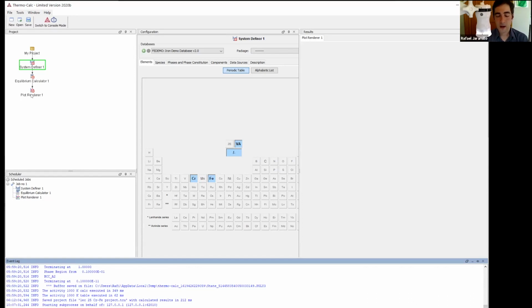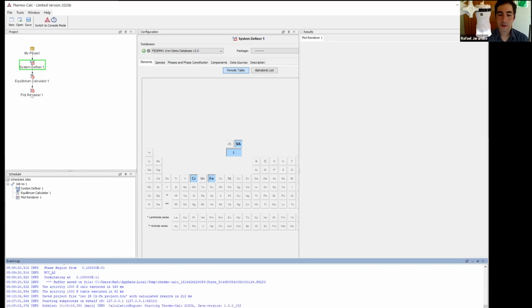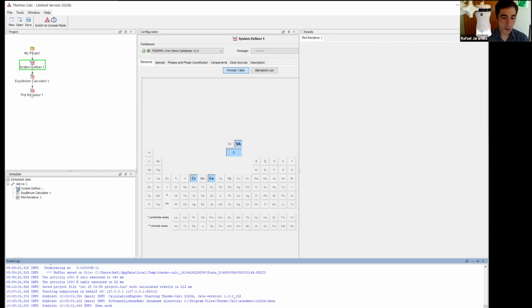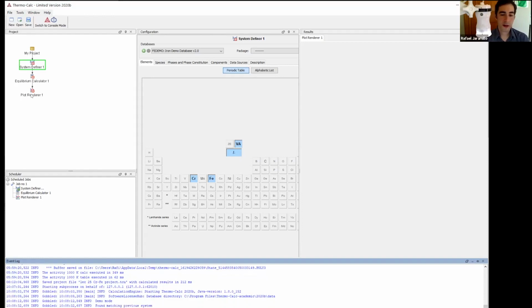Has anyone had any trouble running Thermo-Calc? Good. Today is the last day which I'm going to spend running software in front of you in lecture. So for better or worse, I want you to learn how this software works and to be familiar with it, and so we're spending a little more time.